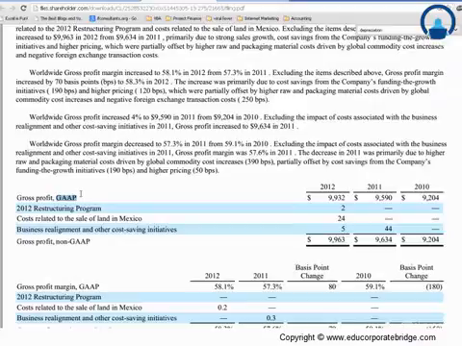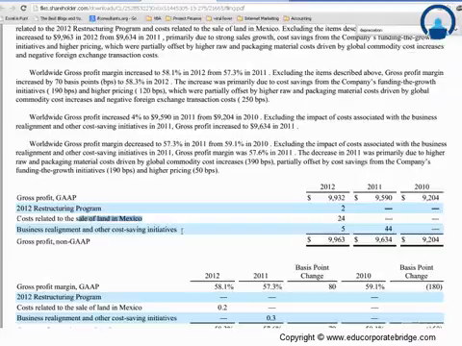Now let us analyze the line items which are in between the GAAP as well as non-GAAP. Items included are as follows: restructuring programs, costs related to the sale of land in Mexico, business realignment, and other cost saving initiatives. Now if you analyze whether these items are recurring or non-recurring, you will definitely realize that these are all non-recurring items. Restructuring is a one-time effort, sale of land is one time, business realignment is again one time. So these are non-recurring in nature and will not happen year over year throughout the business cycle.